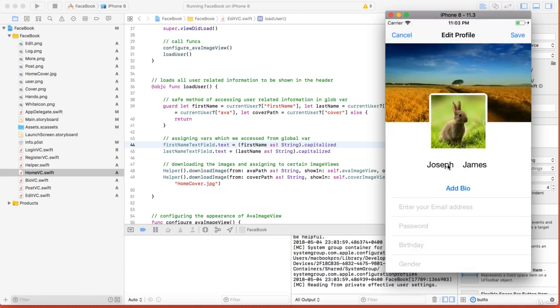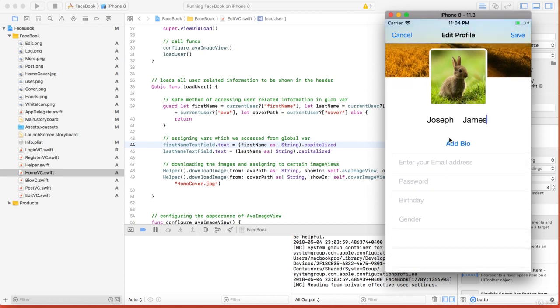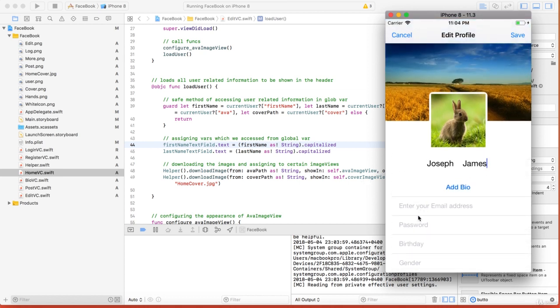So Joseph James, we can just click here and edit this, which is awesome. Another thing we need to focus on is to load some values from the global variable and show them in this object.